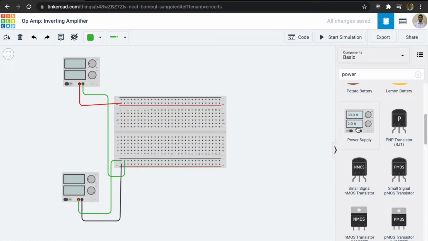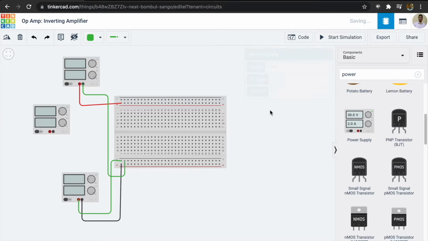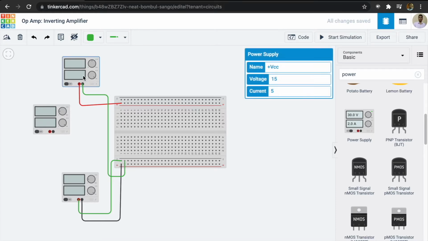Now we will make an arrangement for Vin. Again we take one more supply. This is Vin. We can give a name also. Here I will give 15 volts.